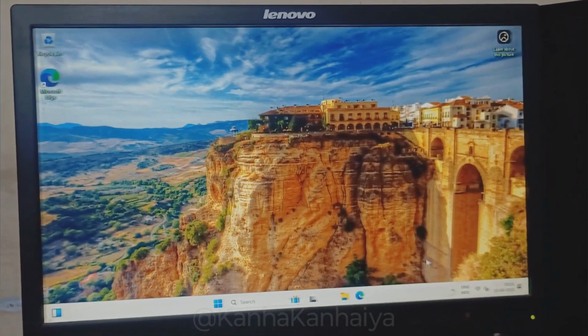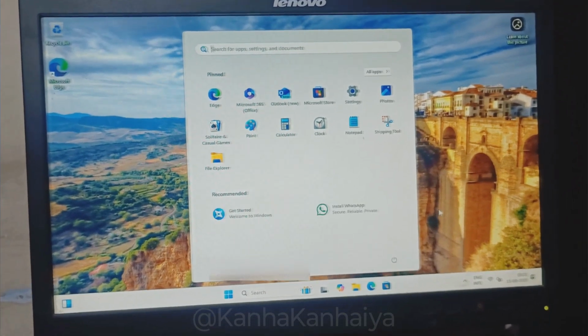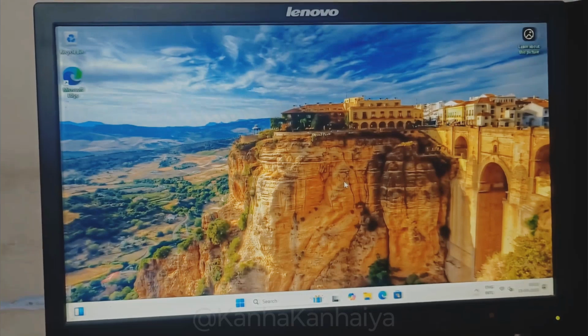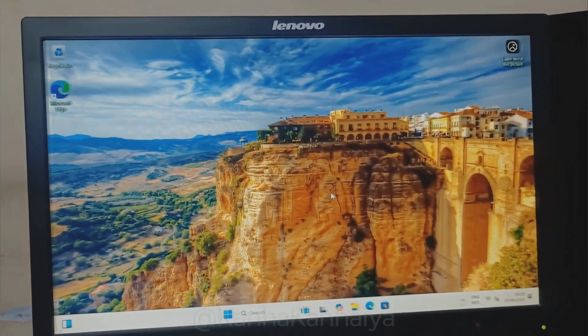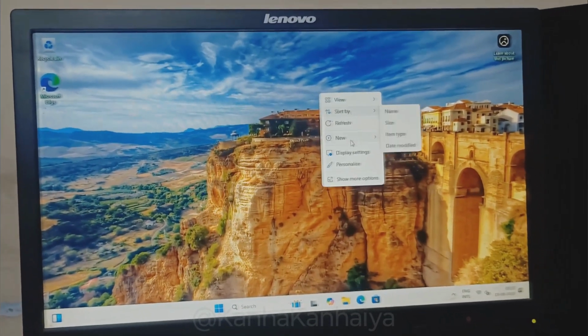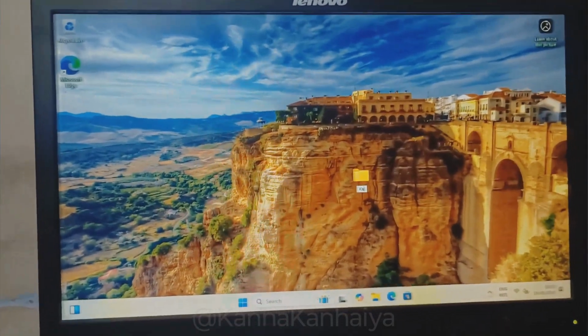So we've booted into Windows 11. You might see a few issues, but they are only for the first boot. So now you can take this pen drive anywhere with you and plug it into a PC and access Windows 11 with all your data on that PC.